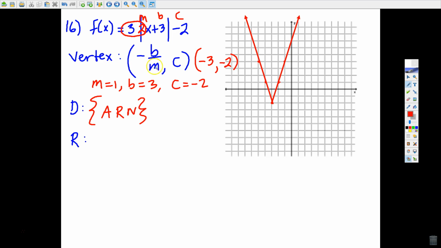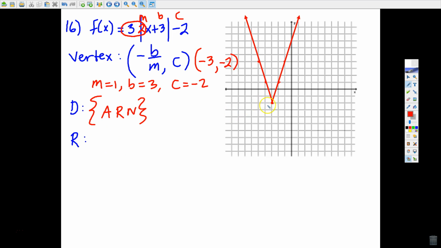You find the vertex. No, this number out front of the absolute value doesn't change the vertex at all. It only affects the slope. If this were 2, then the x-coordinate here would be negative 3 over 2. This number outside the absolute value does not influence the vertex at all. It just adjusts the slope.